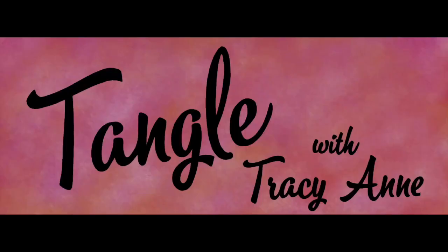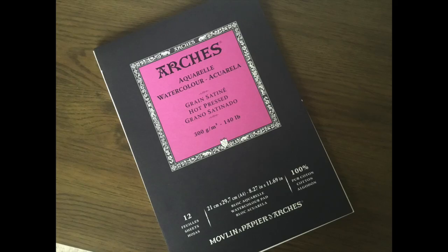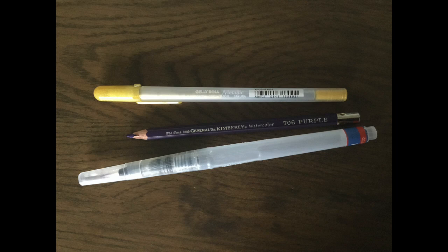In this week's video, I'll be focusing on a tangle called Ropus, and it's by Natalie Plechkova. In today's project, you could use a Zendala tile. I don't have one, so I've cut one out of this Hot Press Arches watercolour paper. Your basic supplies, a micron pen would be fine, and I've added a watercolour pencil, a gold gel pen, and a water brush.